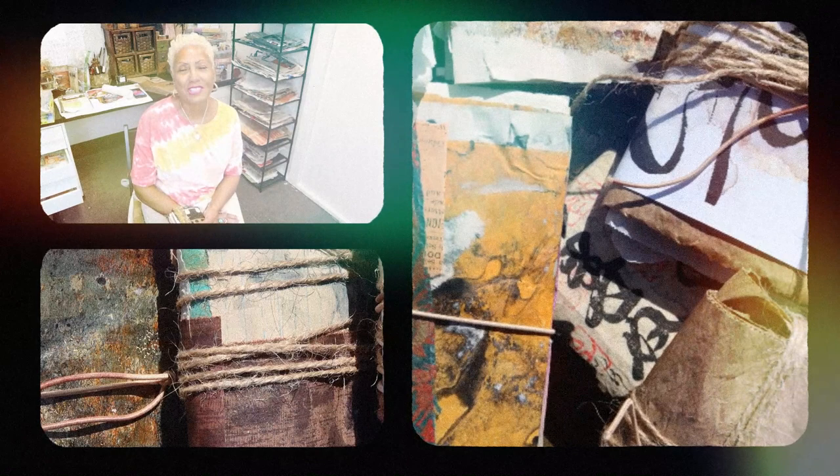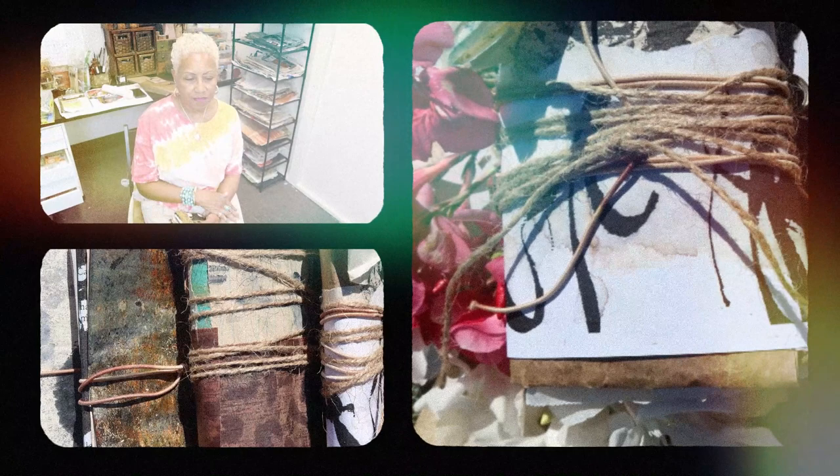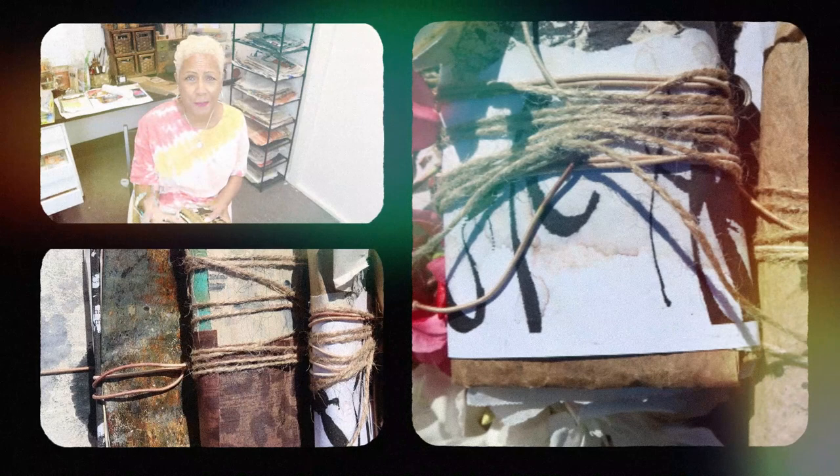Then the second day, which will be Friday, I'll release a pre-recorded book project. I decided to do the pre-record because I really wanted to be able to go slow so you guys could take your time. It's an easy no-sew structure, but it's really unique — it really still speaks book. You'll love it. It's kind of like a junk journal-y kind of book because it'll have all kinds of fabrics and lace and your papers and everything in it.